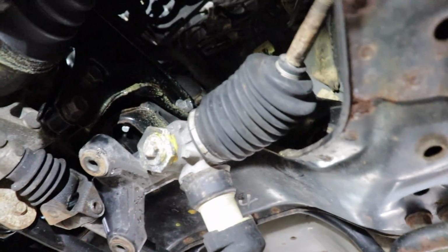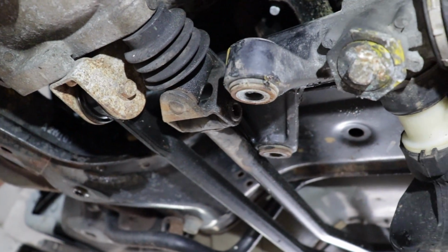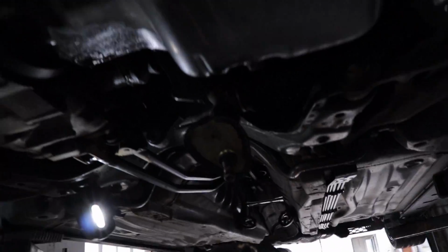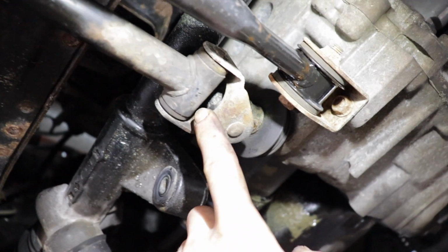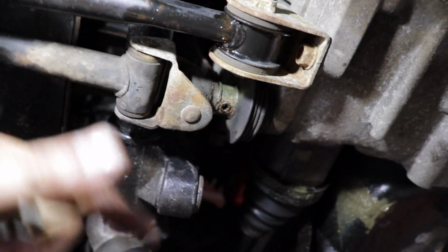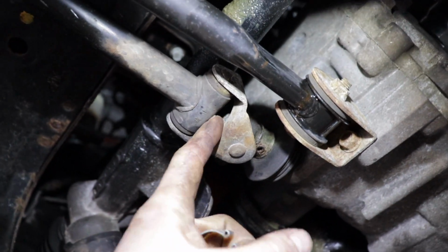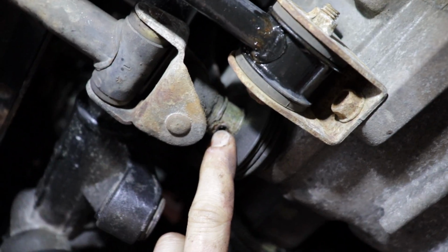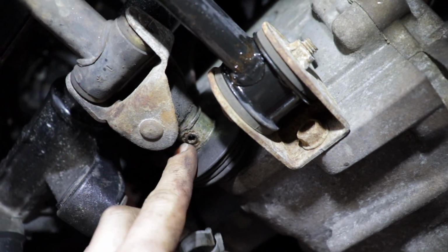So we're gonna go back at it again and see if we can wiggle this thing back out. We may have to also take the linkage off the transmission, but we'll see if we can wiggle it out without it. We're just trying our best not to pull any more stuff apart, but we definitely have to pull this linkage off here for the transmission. The other one, although I'm saying this every time, we should be able to get it out, but this little round clip was around this sleeve here, and it covers the drift pin.